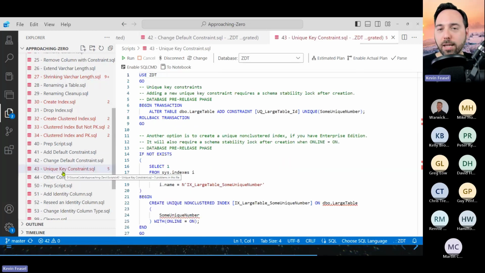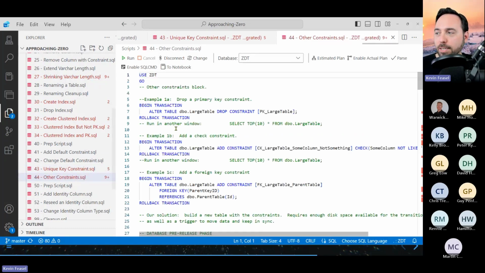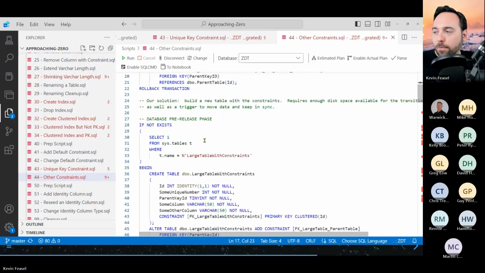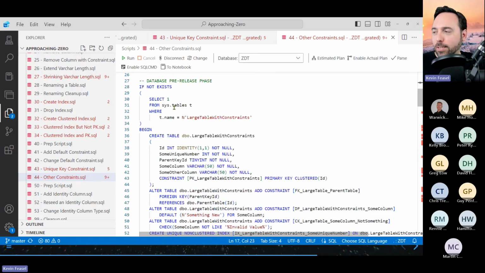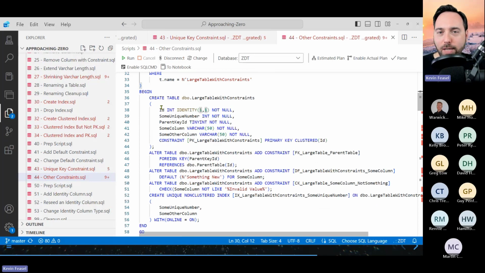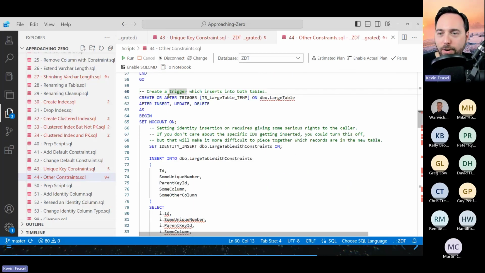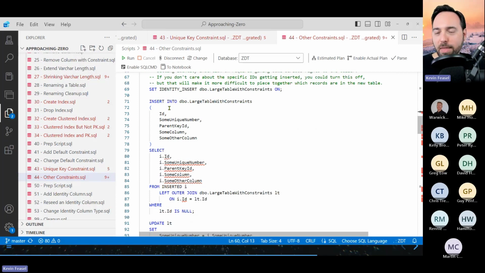Unique keys do block. Same reason for primary keys, same reason for check constraints, same reason for foreign key constraints. I need to block so that nobody messes up the data underneath and makes it so that I have an invalid constraint. So for every one of these cases, if we need to add a new foreign key, a check constraint, a primary key constraint, or a unique key constraint, for those 4 types of constraint, the correct answer is build out a new table that has all the constraints that you need, create the trigger, start shunting data over to that new table.